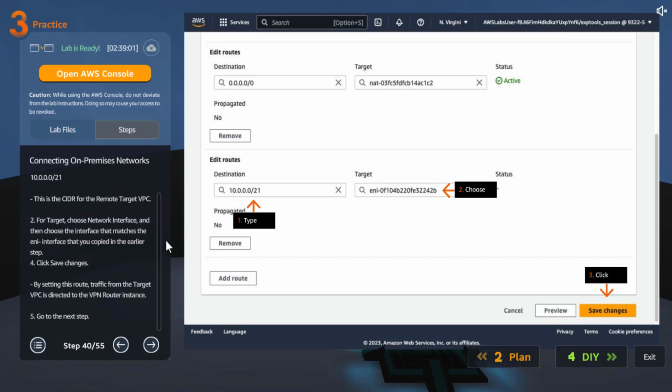ENI is nothing but your network router or the VPN router instance. So let's go ahead and make a note of that. So far so good, right? Both same, this side, that side.